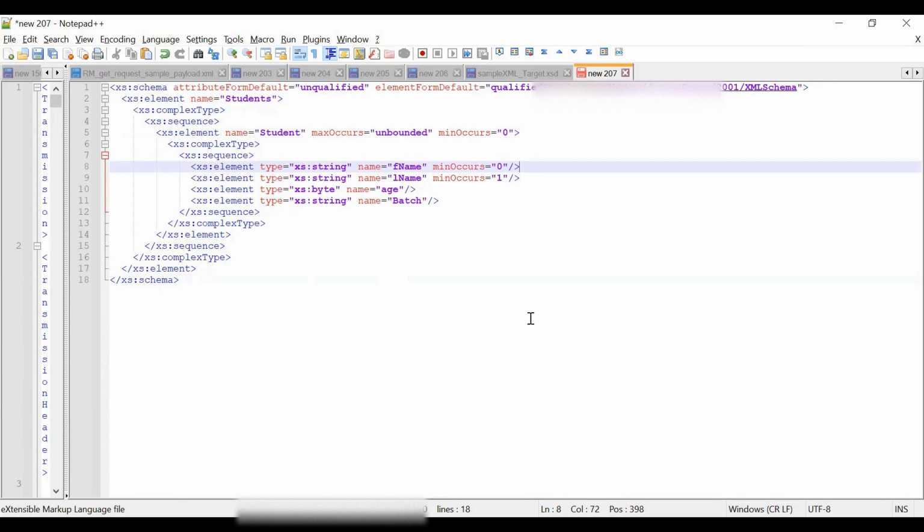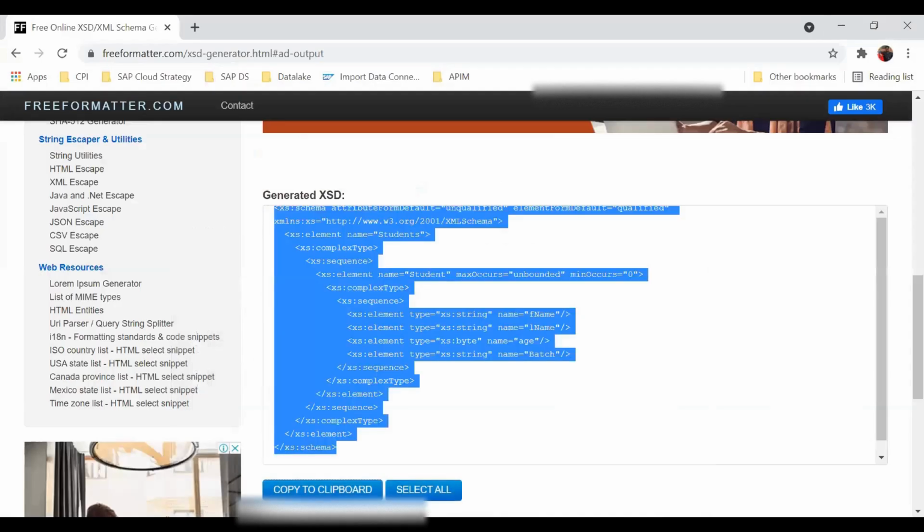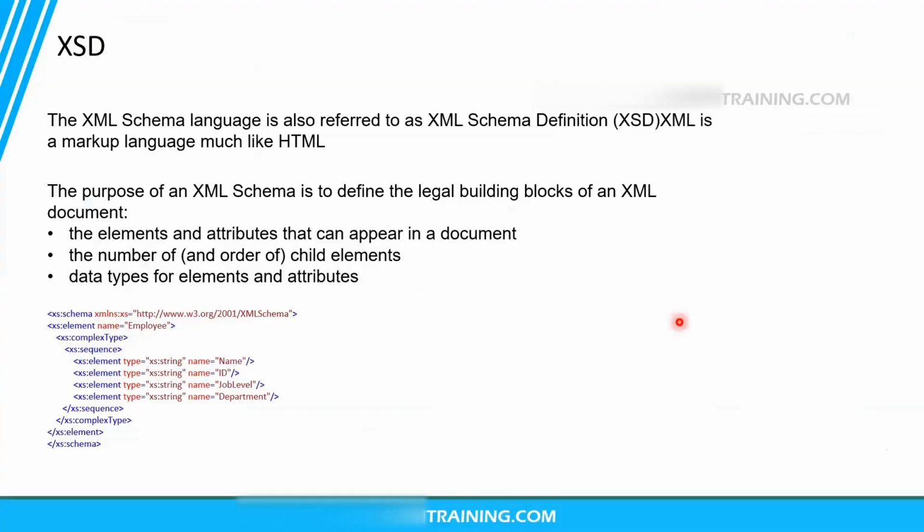We save some time, reduce the dependency on the partner, and we can directly create our own like that. Okay, so that is XSD. Any questions?